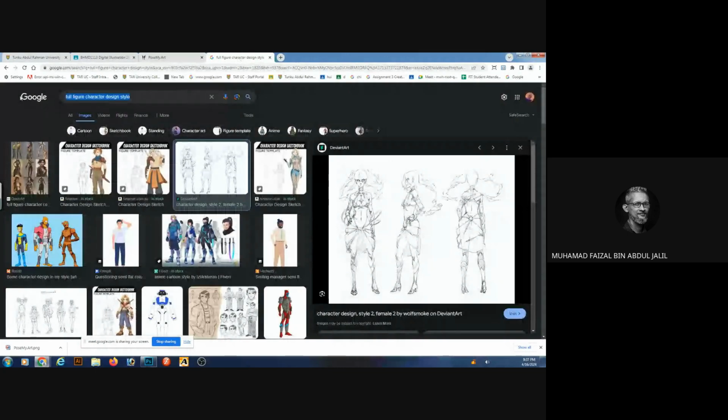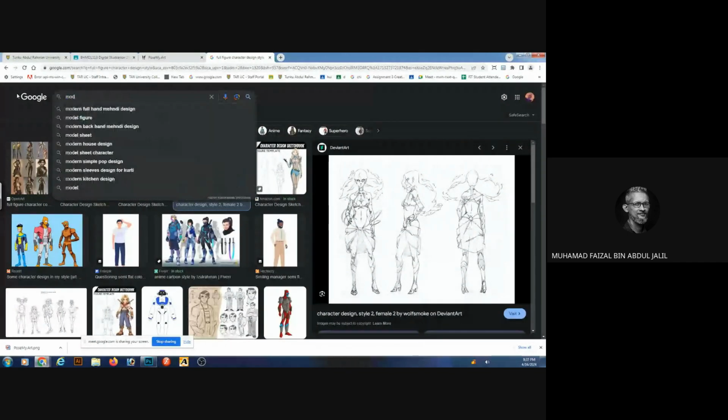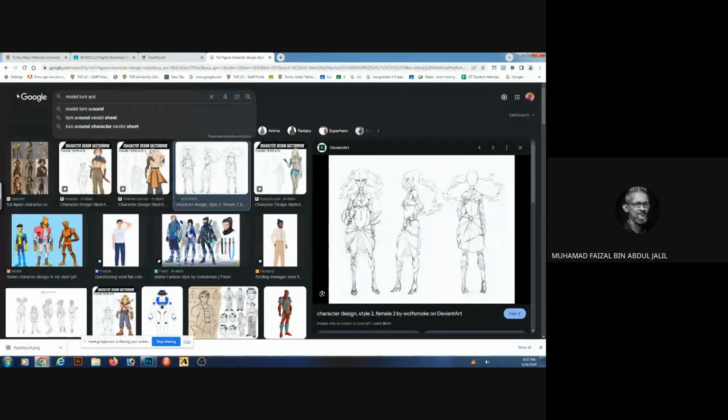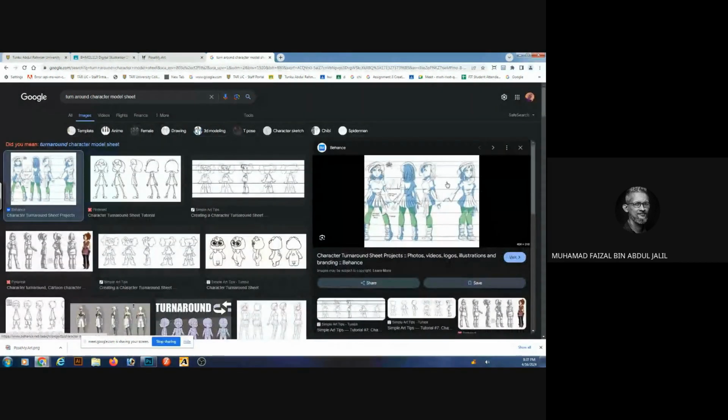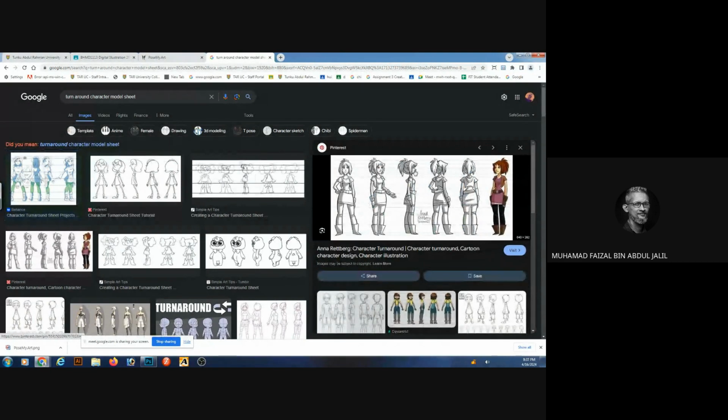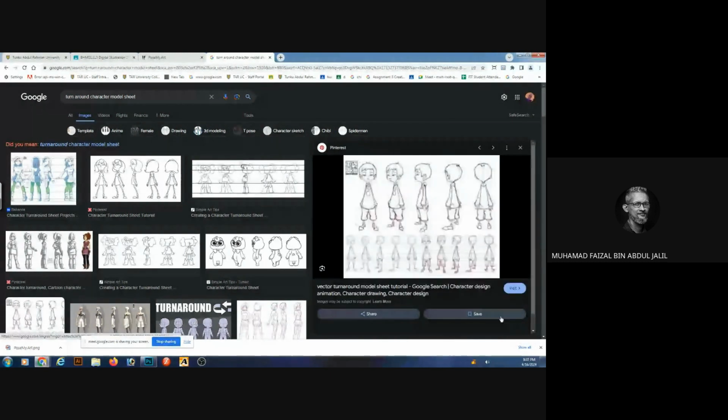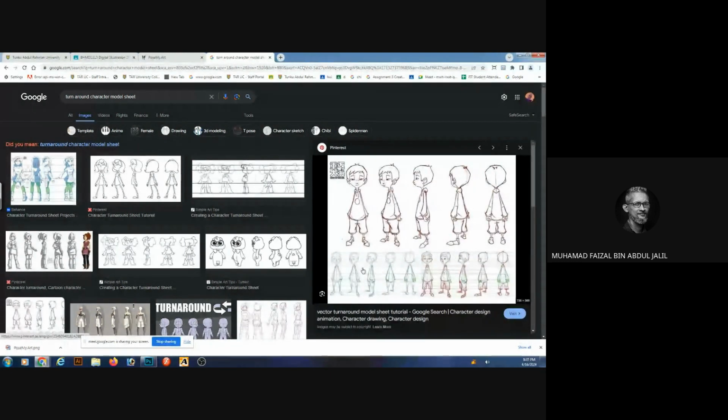For example, if you have this model sheet, the model turnaround characters, you can study some of the character style from here, but it doesn't mean you have to trace. The best way to study is to look into the alignment and the style. How do they define the characters from multiple positions? What basic structure do they use in order to design the character itself? Take a look over here, the same thing.